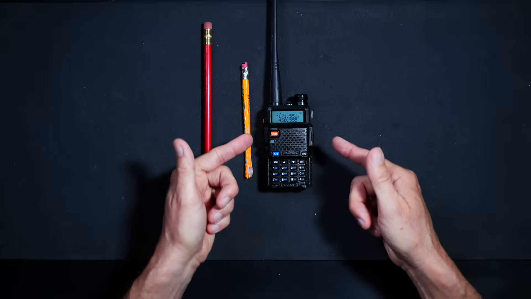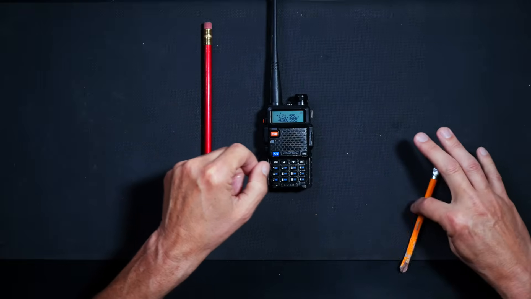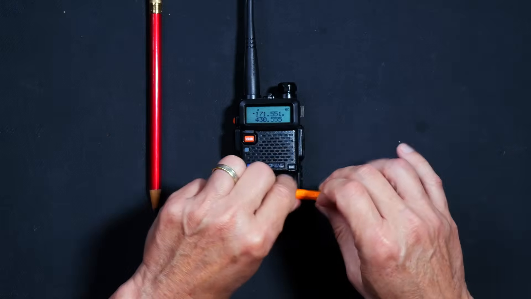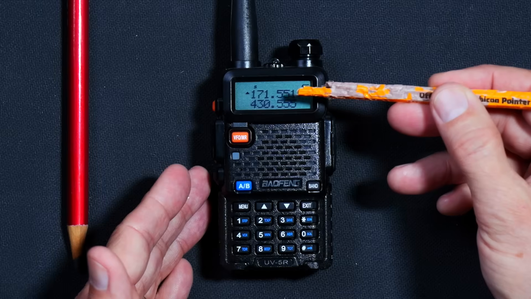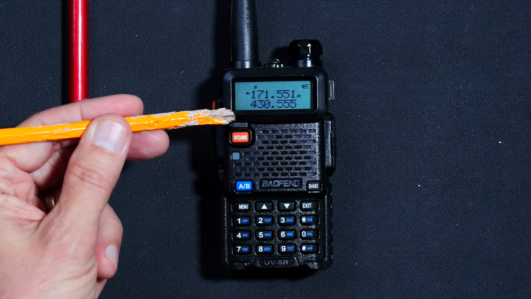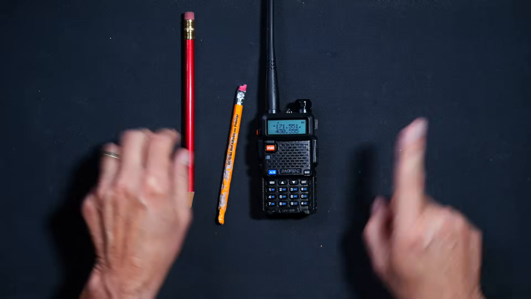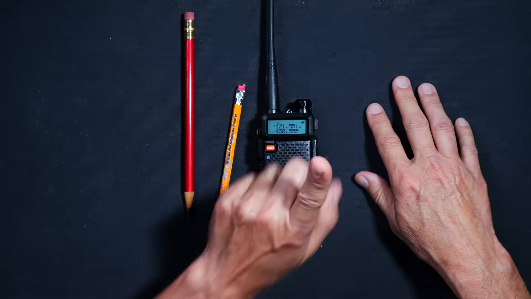Because this radio always displays two lines, you must decide if you want your NOAA weather channel to show up on the top line, also known as line A, or the bottom line, also known as line B. It matters not which one you choose. This choice is entirely up to you.